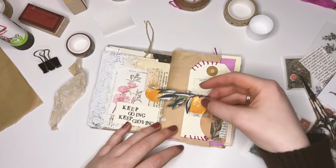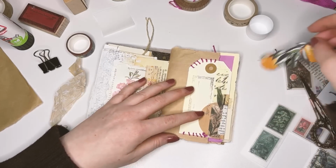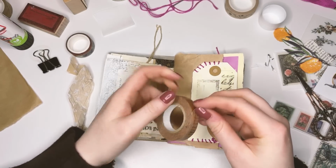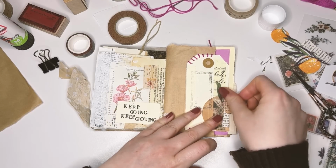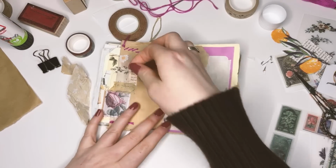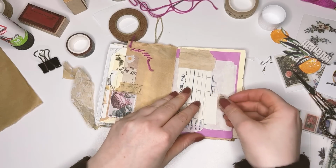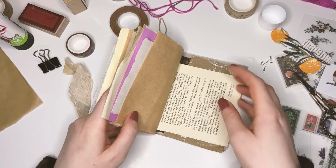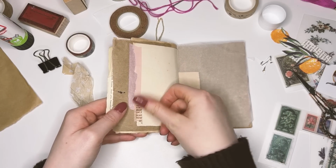So I don't know what I was thinking with that orange botanical illustration there. It was lovely, but that was never going to go with the page. So you see there, I cut it out, and then I was like, yeah, this doesn't match the page at all. So I continued with my vintage vibes that I had going on, and I'll end up using that in something else, but it's kind of a strange shape, so I'm not sure. That might suit more to something that's longer, I guess, or wider, so I don't know. It looked better on the page.